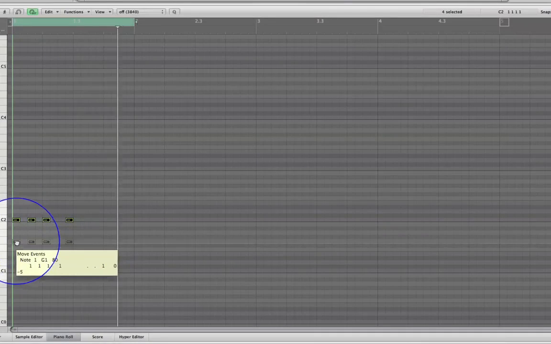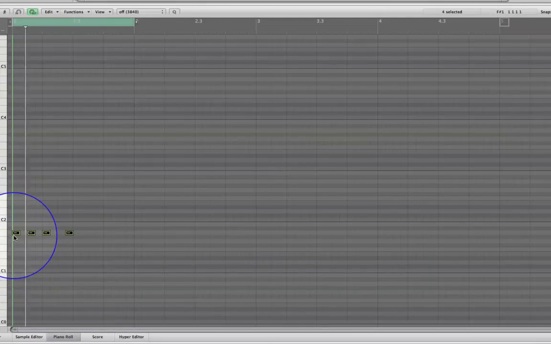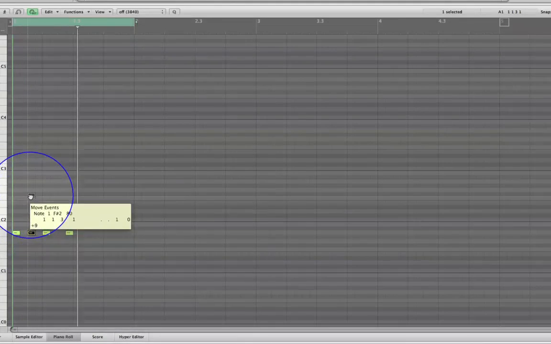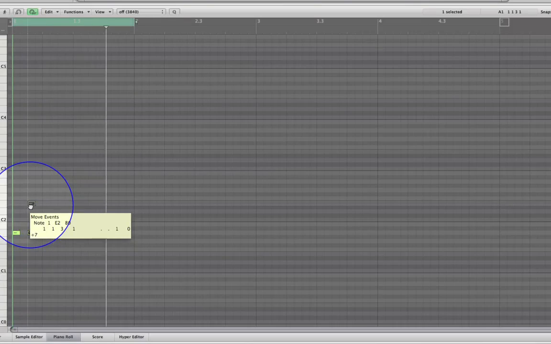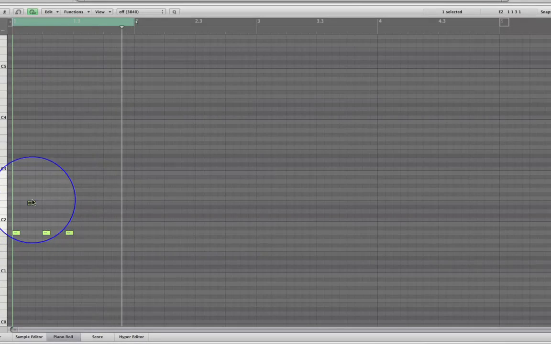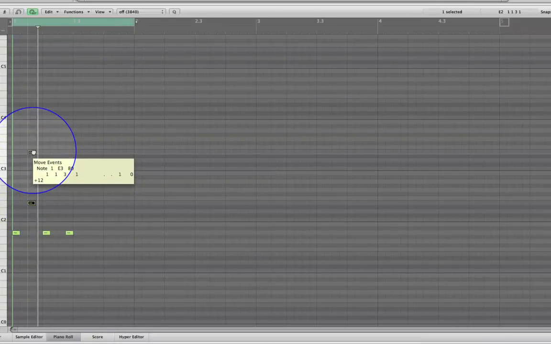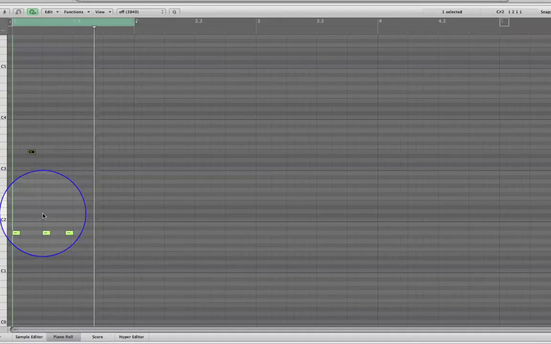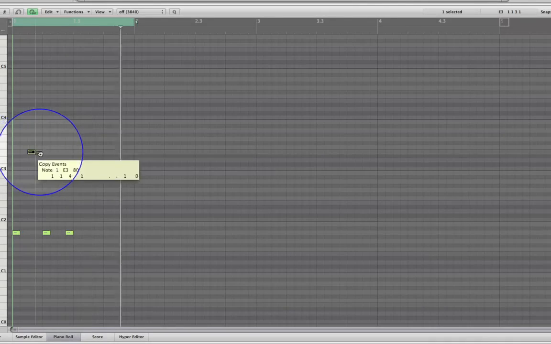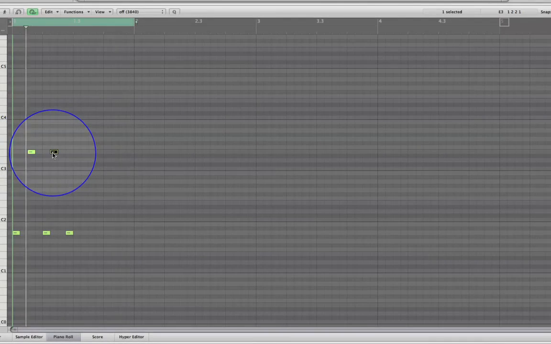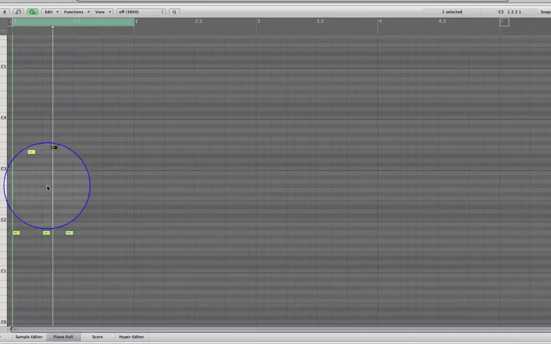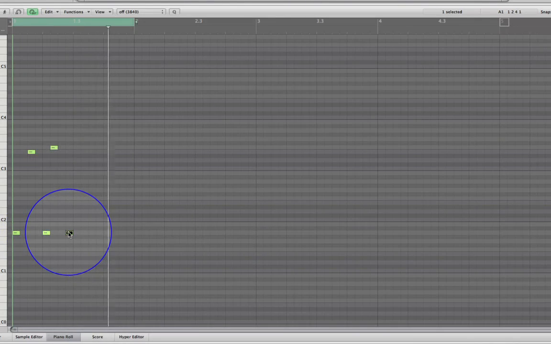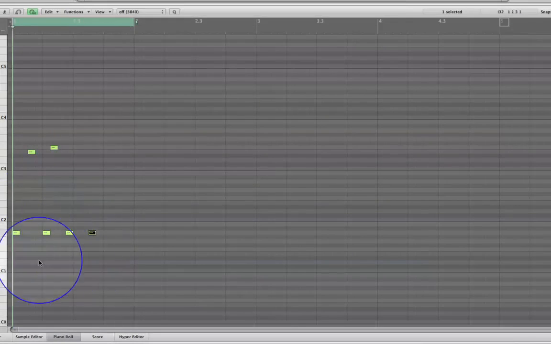Let's go for another. I'll go for an A this time. I like working either side of the G. Go for an A. That sounds alright. What we'll do then is throw this up, I think. Go higher with that. Another one there. Can you see how it works? You work with a small motif and then you play with your pitch.